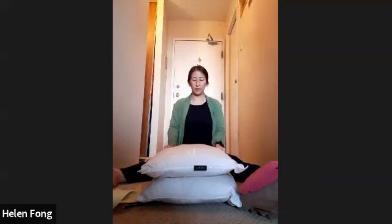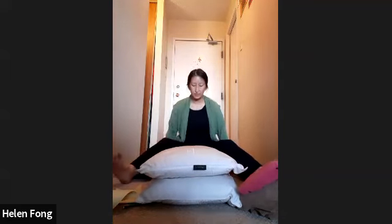Now we'll explore the center version of Dragonfly. This can be done seated just as you are. Maybe with a little gentle bend in the knees, if you feel like you've had just enough stretch for the backs of the legs at this point, then the pillows will serve as support in front. Fingertips beside you, find a lift in the chest, and then you're going to hinge up the hips to lean.